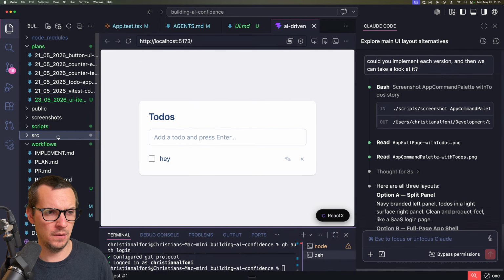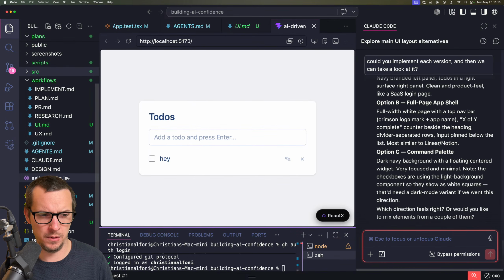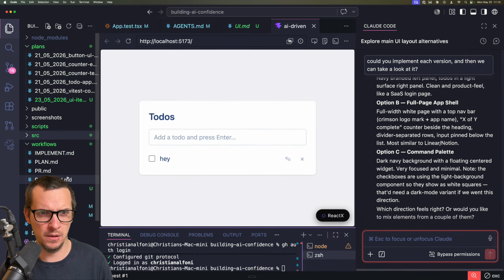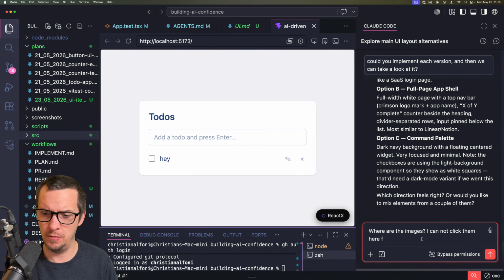Where does it put the images? Okay, that wasn't a good experience. Where are the images? I'll click them here for some reason.